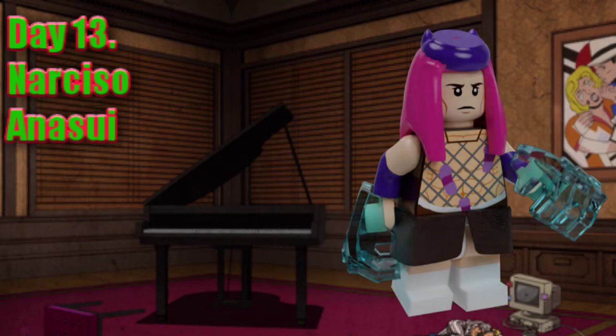So, first of all, we have Anasui for day 13, and again, here's a custom torso print. And I also did give him a brand new hair hat combo. I know that advent calendars don't really have new molds, but I could just use this figure in a different custom set in the future, so yeah. Anyway, I'm really happy with how it came out.